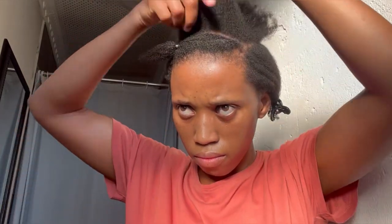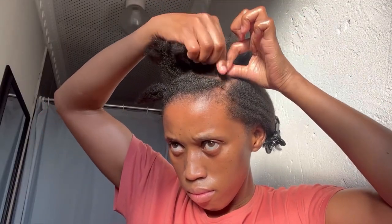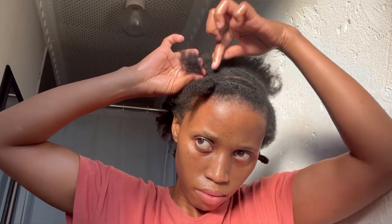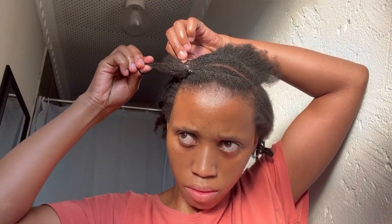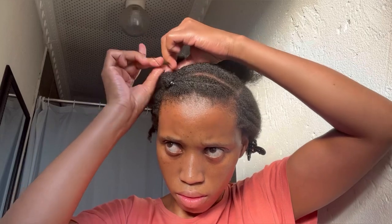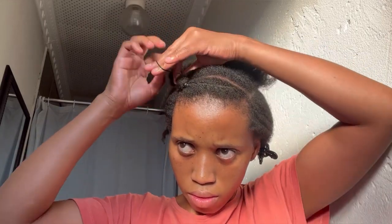That's it for the first section. We're going to do the same thing on the second section — I just hold the hair, lay it down and twist it. I don't know how to describe what I'm doing in words but I'm hoping the demonstration is enough. Once I'm at the end of the second one, I take the hair from the first section, hold these two together with the hair on the second section, and put on my rubber band — but I don't hold the hair from the first section too tight because I want it to have a bit of volume.